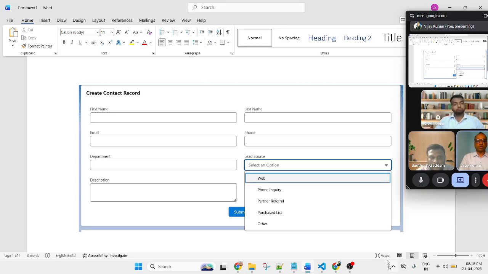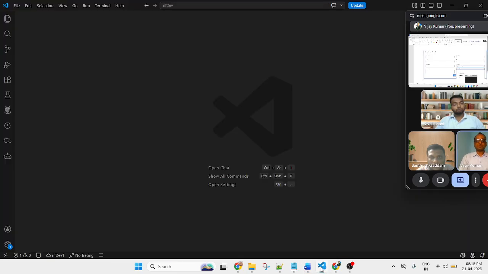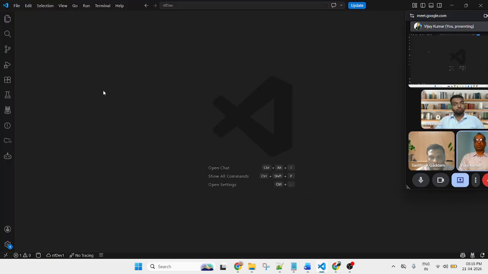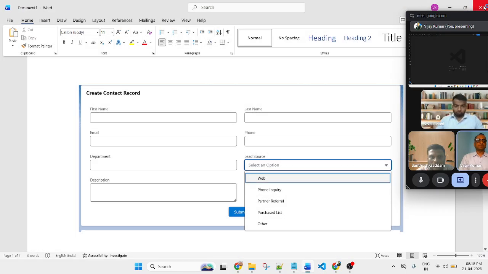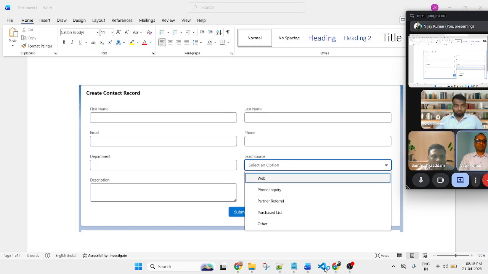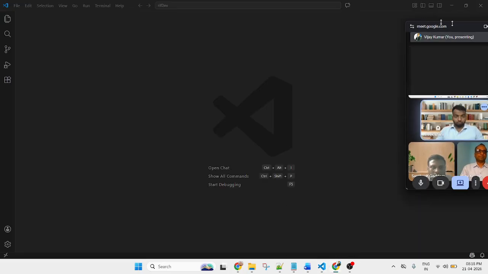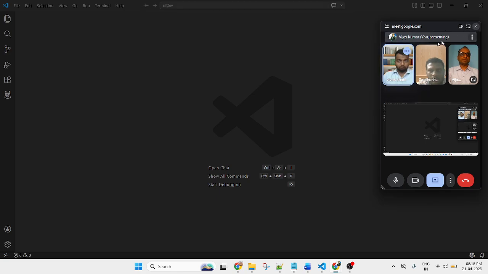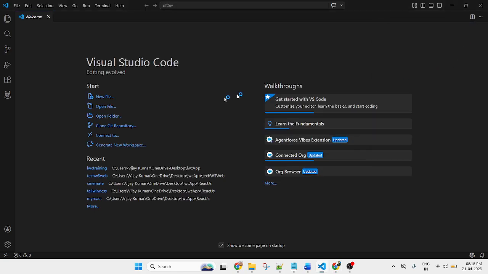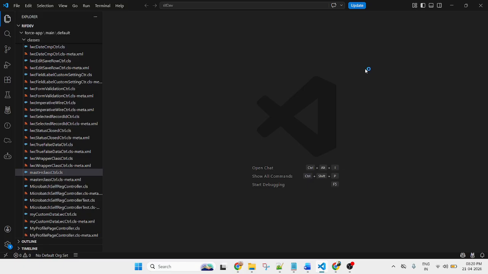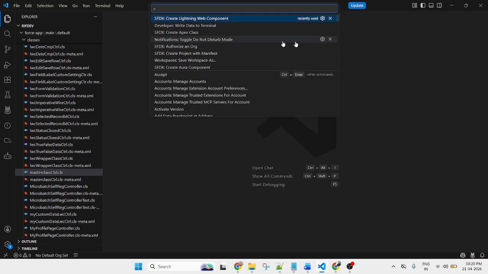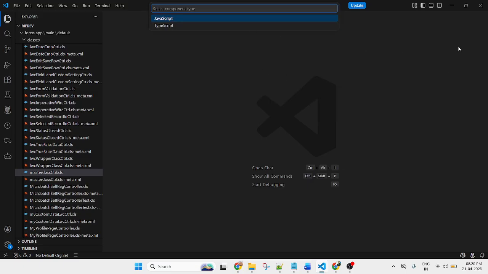So now let me go to Visual Studio Code. This is my Visual Studio Code. First, let me create a component. First of all, let me create a component. Control Shift P, select Create Lightning Web Component. Write the name of the file.